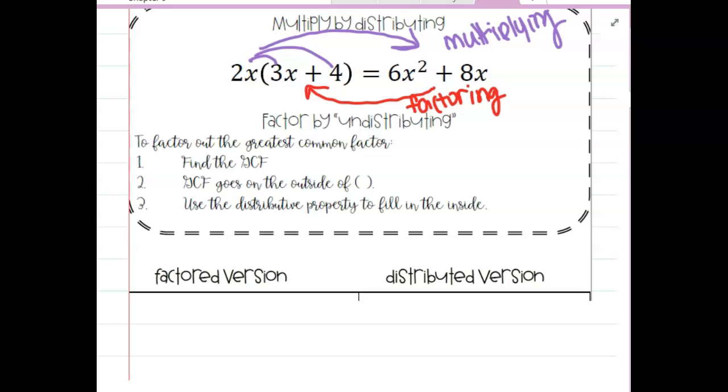So to factor out the greatest common factor, one way you can think about it, you factor it by undistributing. Because that's what we did, right? If I want to turn it back into something like this, what I'm trying to do is turn it into a distributive property problem. So there's two parts to the distributive property problem. There's the thing out front and then the thing in the parentheses. So the first thing you have to do is find the thing that's out front. Now it turns out that that thing out front that you distribute is the greatest common factor.